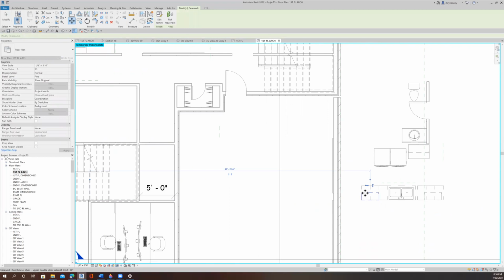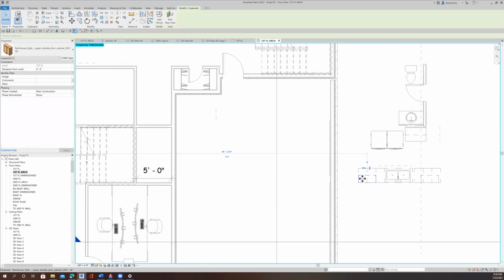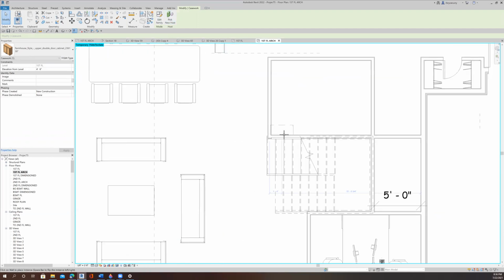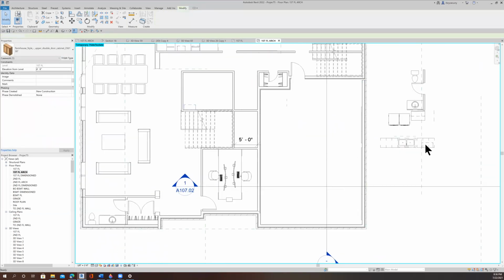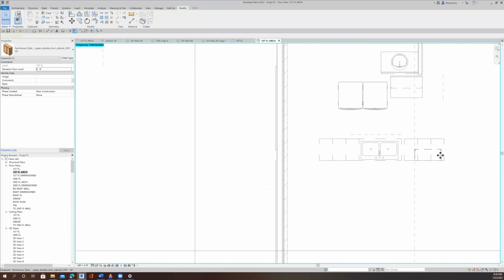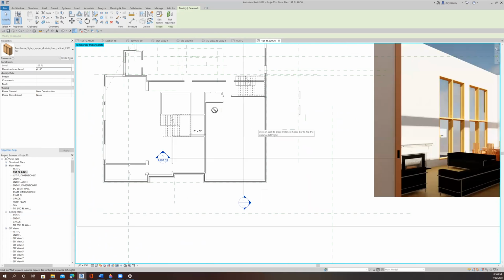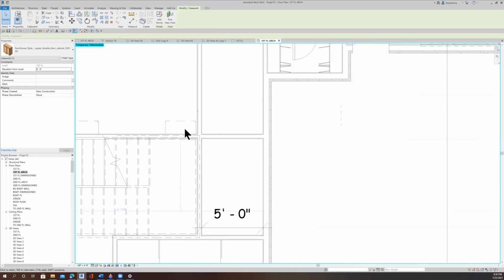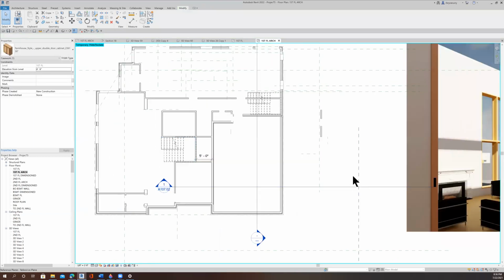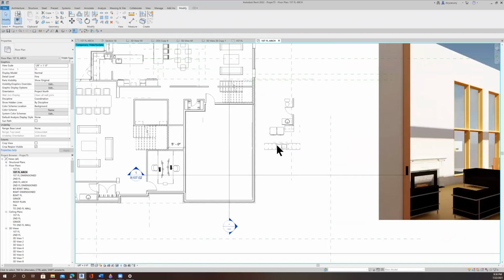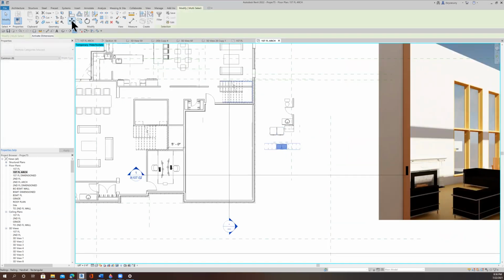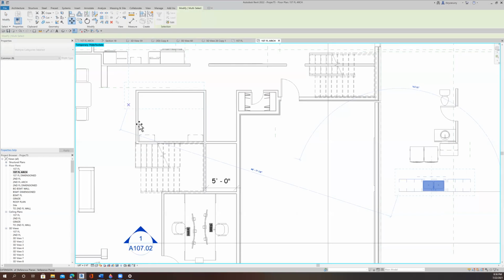All right, so I'm not going to know, but I'm going to just say pick a new host, which would be this wall right here. Up there. And I'll do the same thing. I think there's one here. That's this wall. Okay, those are wall-based objects, and that's maybe why it's not letting me move everything there. Now, I don't know what else would be preventing me, but there might be something else preventing me from moving it. Doesn't look like it.